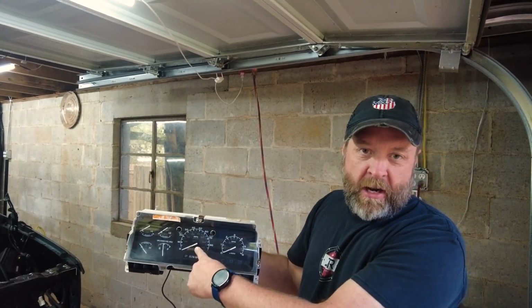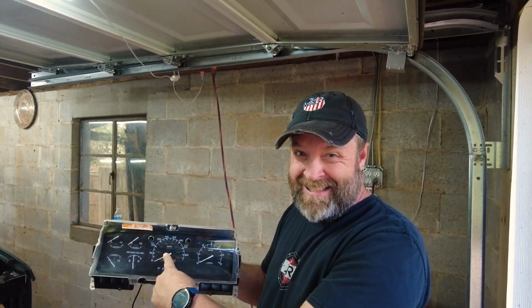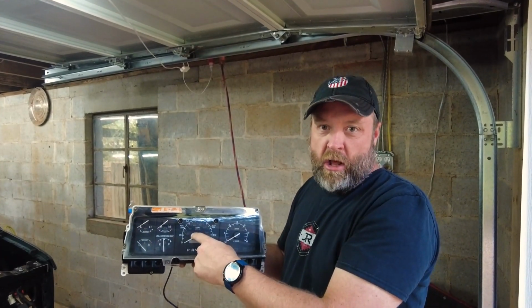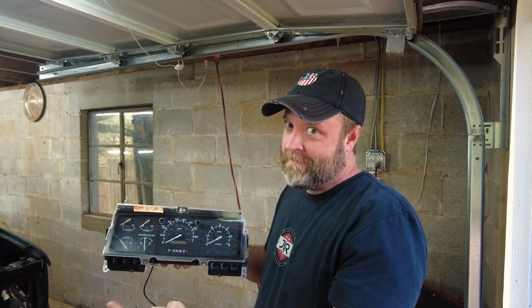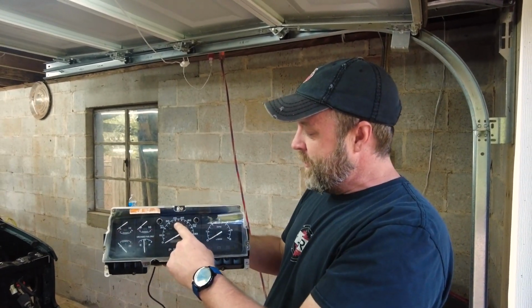So we went through this gauge cluster. We wanted to keep the speedometer. That was one of the big things, because it had really low miles on this one, which is what? 96,000? And then our engine has 88. So that's the closest to our engine, whereas the other one had 230. We didn't want it to say 230. So anyway, that was more accurate.